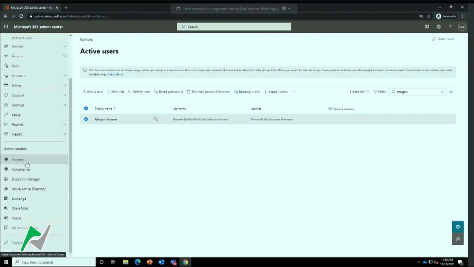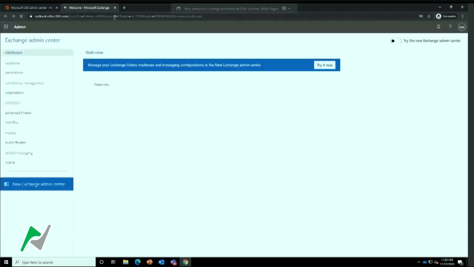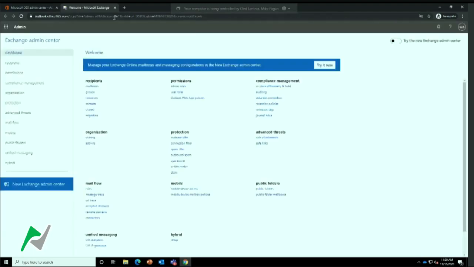As I mentioned, every group for Adele that showed up that she has access to actually has its own admin center. And so we're interested in Exchange. So we're going to go ahead and click Exchange, and it'll pop up here. As I mentioned before, it is web-based. Sometimes things take a little longer than the on-premise version, but that's okay.